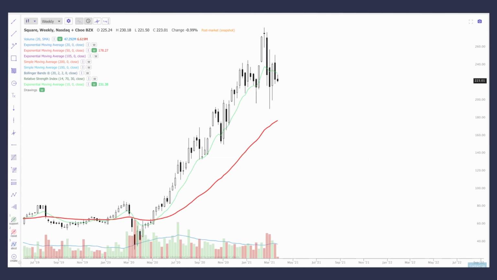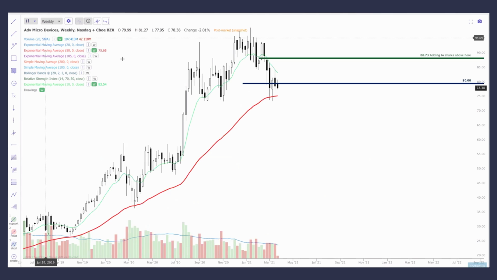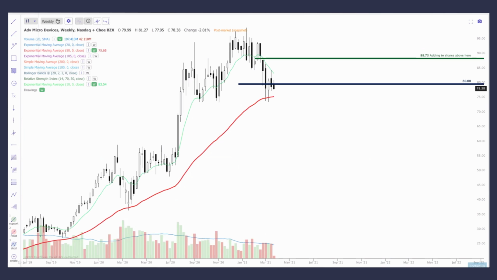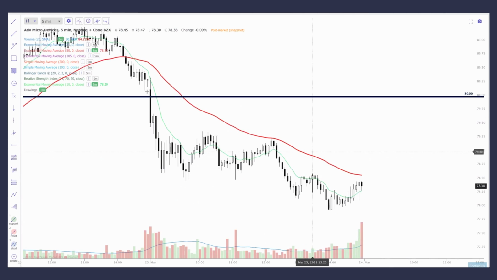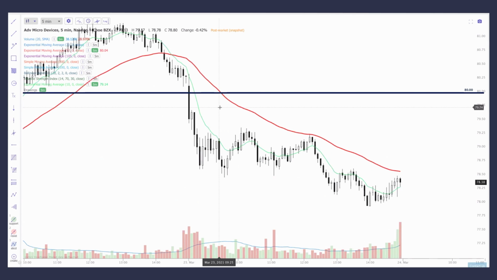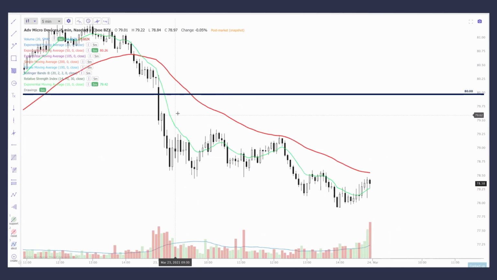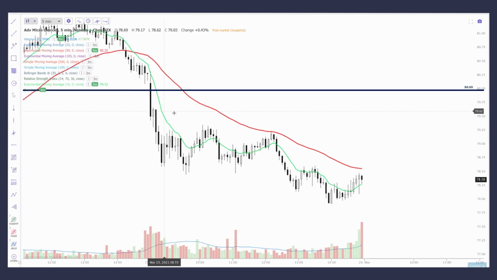So what we're going to do is pull up AMD. This is a stock that I day trade very frequently. I'm actually going to come in here to a 5-minute chart. So the 5-minute chart on AMD. What we're going to notice is the indicators on the screen right now are just two moving averages. Very simple, using the 50 and the 10 EMA.